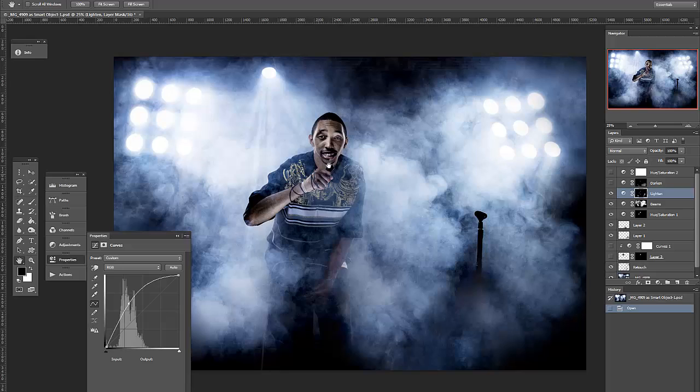Boost the highlights on the face slightly, just to give that slightly higher contrast, grittier look that tends to come from stage lights. Increase the brightness on this arm because this spotlight up here, adding these beams to it, made it look brighter, and the amount of highlight on that arm doesn't seem to be quite enough to realistically reflect how bright that light would have to be in order to look like that.